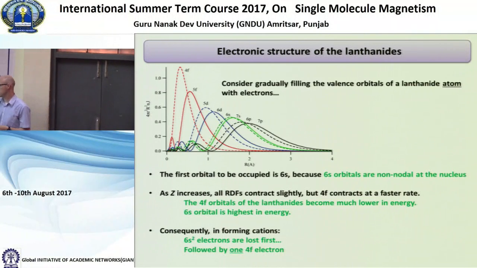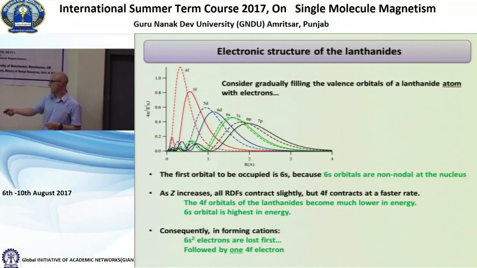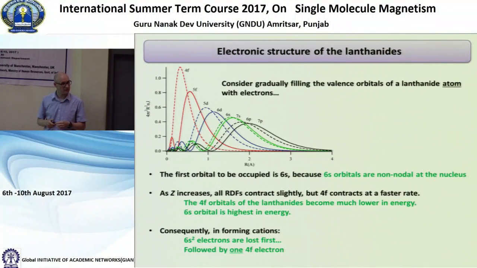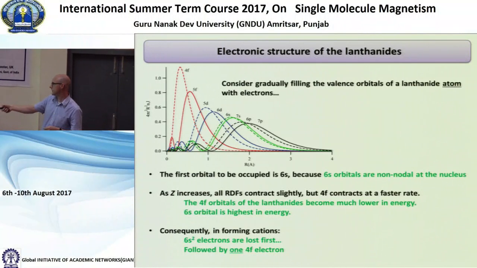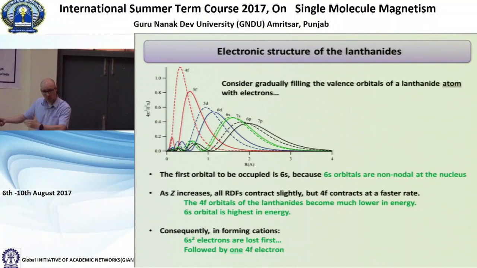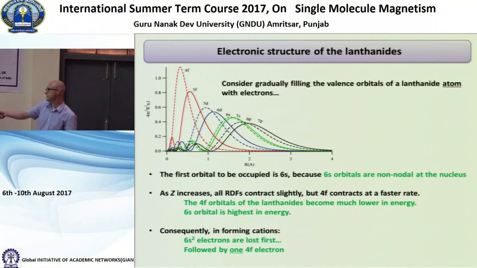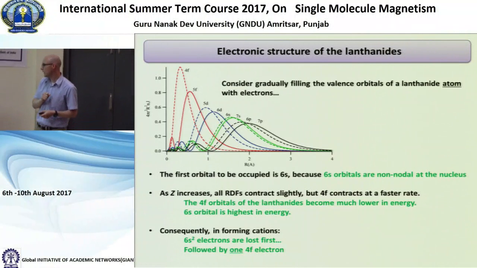So as we move across this lanthanide series, the energies of these 4f orbitals drop off really rather dramatically as a result of the increase in nuclear charge. As a result of that, although we populated the 6s orbital at the very start, by the time we move across this series, 4f is inside 6s, and 6s is relatively extended relative to the nucleus. 6s is highest in energy. So conceptually, this is how you can build up the electronic structure of a 4f species.